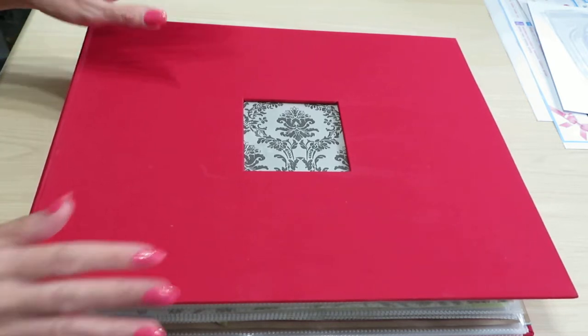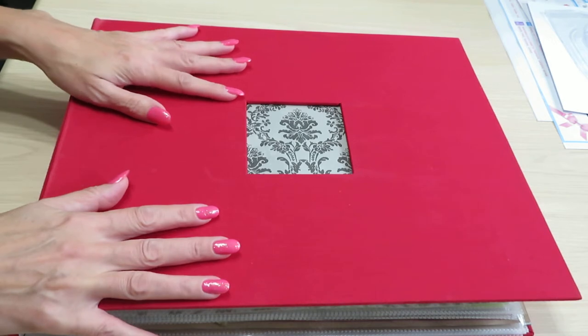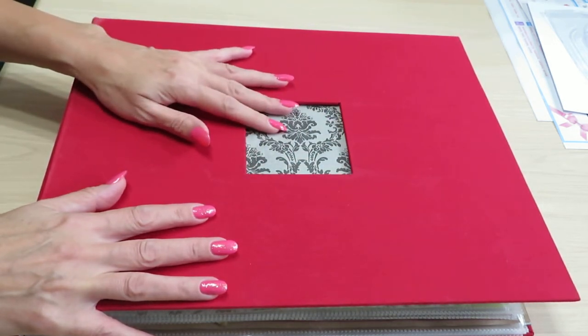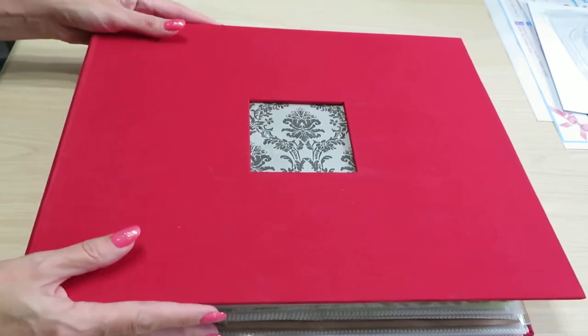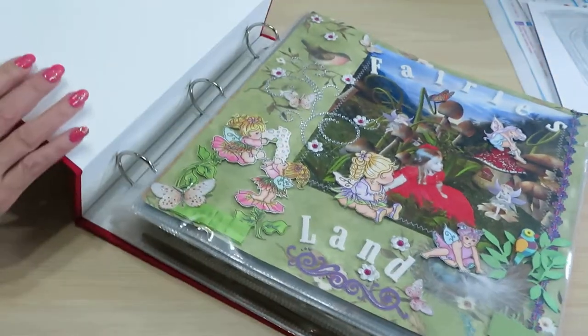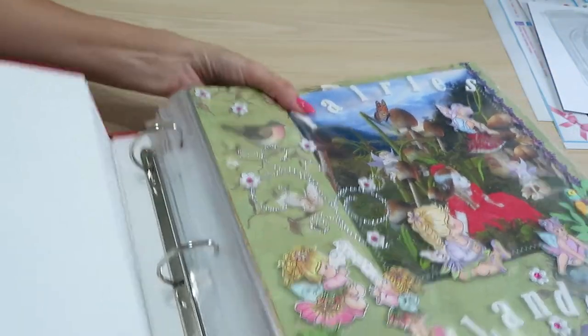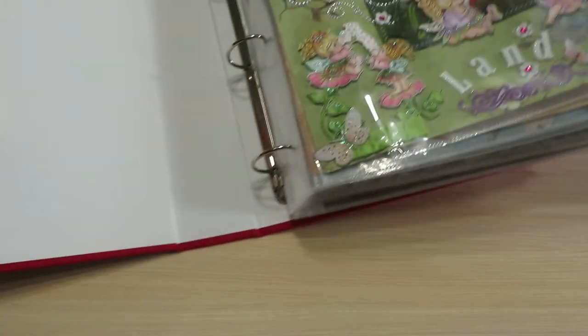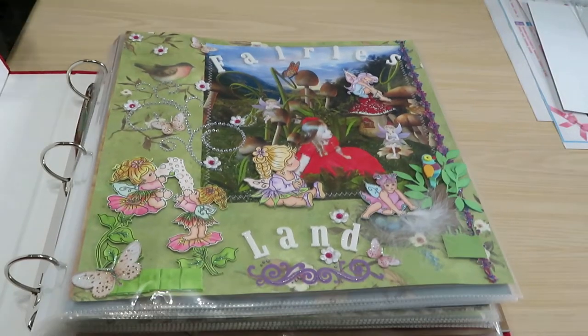So this is just a regular album, and I put just a piece of craft cardstock paper in here. So the judges thought maybe I hid something up there. And actually, they tried to open and rip that from me. You see that? What a bunch of pigs they are. They ripped it. They were trying to find something behind the paper. That's ridiculous.